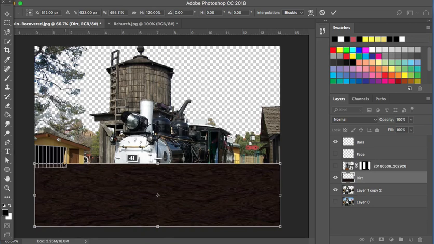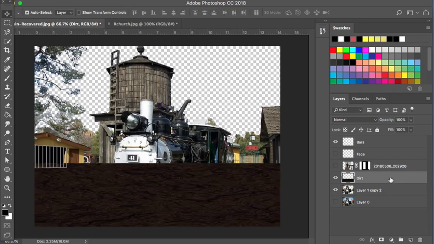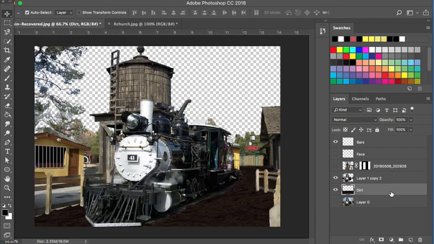You'll notice that the bars are showing, and the reason for that is because the bars, as far as the layer order, are on the very top. So if you want the dirt to be behind everything, the object, then you need to move it down. I'm going to click on the layer, the dirt layer, drag it. Actually, I can't at this point. I'll have to do it later. Let me just push Return. I'm going to click on the dirt layer and drag it down so that it's lower than layer 1. It now is below everything here.